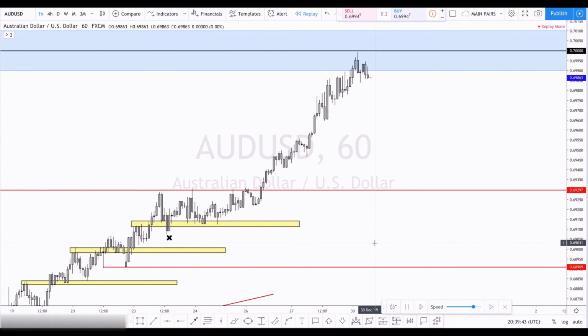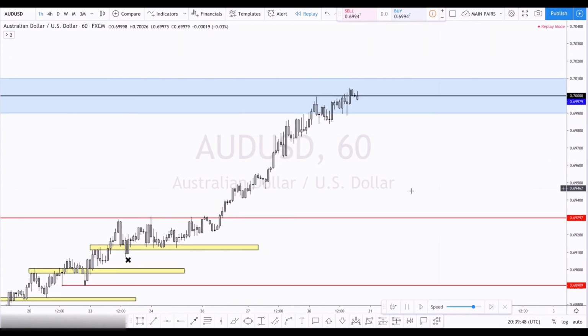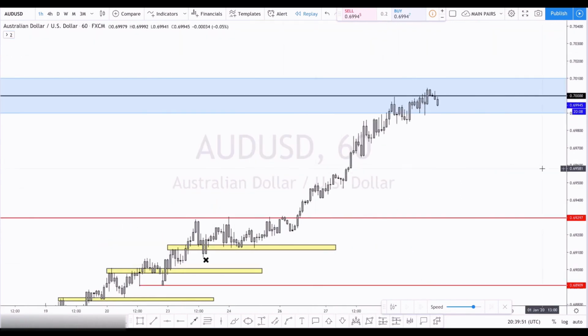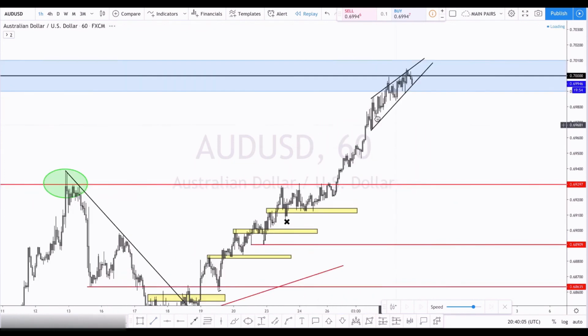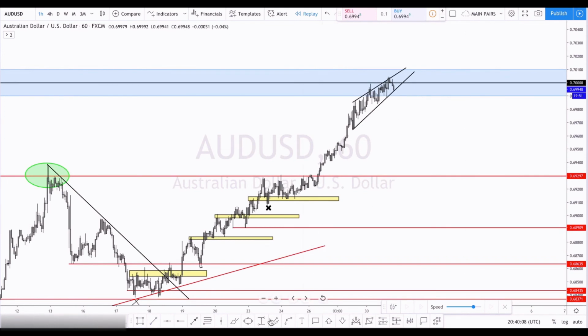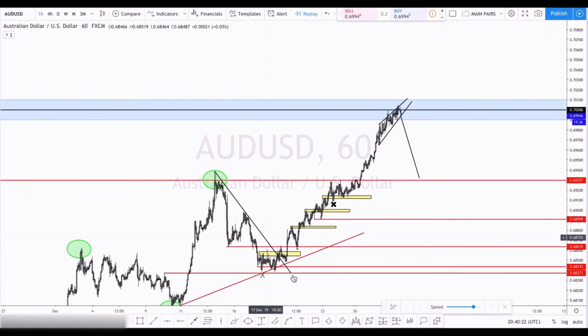So we could be in for a pullback soon, or we could be in for a potential reversal on Aussie in a short term, just a pullback. Because looking at current characteristics of price right now, price is getting a bit thin, and like I said to you before, now we look like we're having an upwards pattern in an uptrend. So what that will lead to is price potentially reversing down, because you can see now we've got a huge gap in price. We haven't really had any real pullback. So if we break this low, we may see Aussie dollar reverse back down to the previous support resistance. So you wouldn't want to give away that much of your trade.